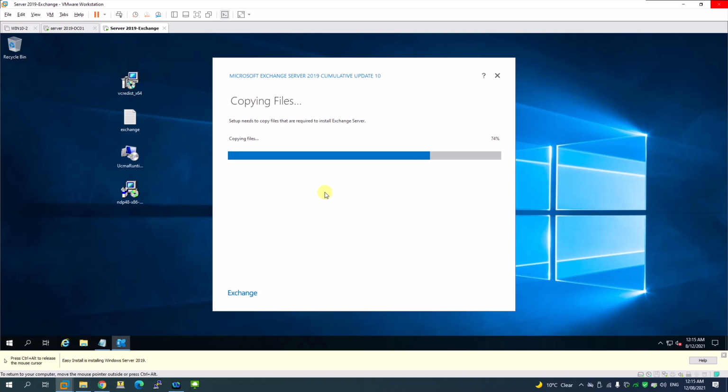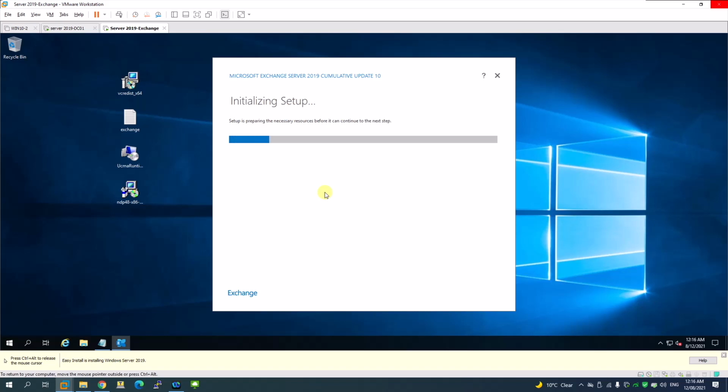This goes through technically around 13 different steps, so those steps will take time. So initializing.